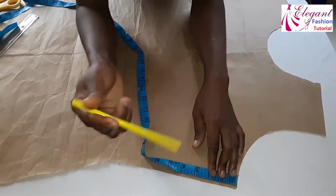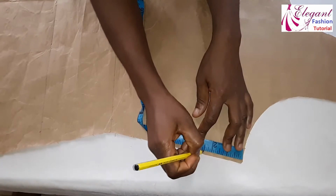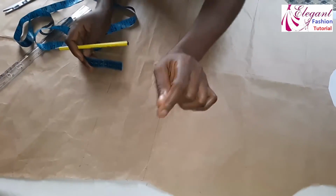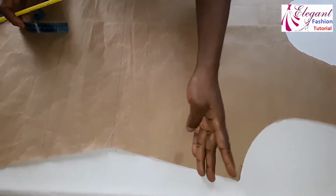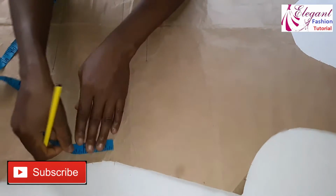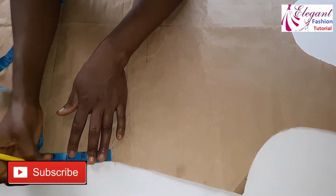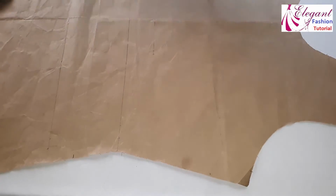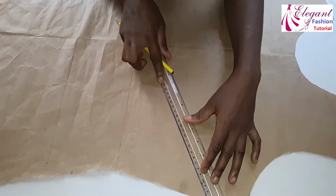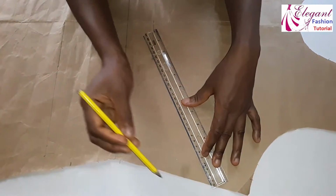Now the next point, from the armhole, you measure 2.5 inches downward. While from this waistline, I will measure 3 inches downward. Don't be confused. From the armhole, I measure 2.5 inches downward, while from the waistline, I'll measure 3 inches downward. Now we have 3 points here. So we'll be joining the lines to connect to this point here, with a straight line, your pencil and your ruler.